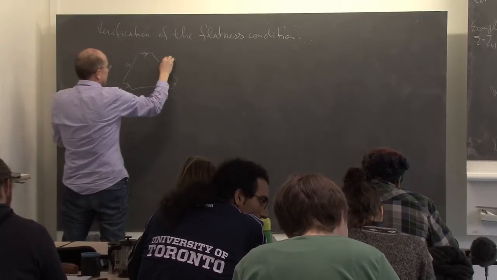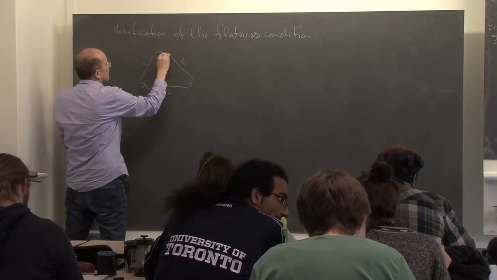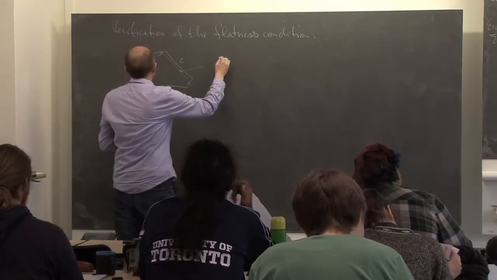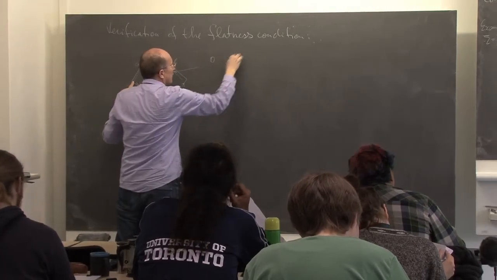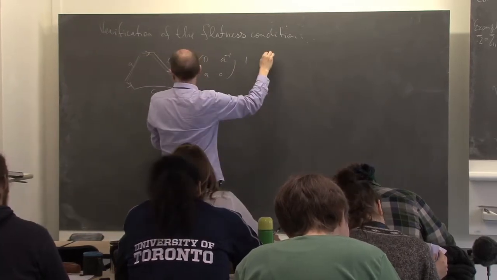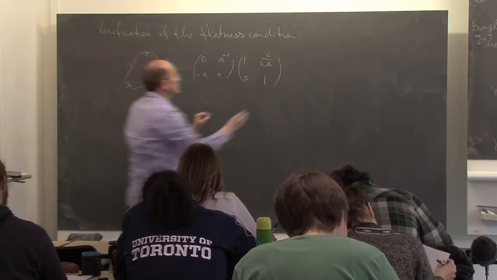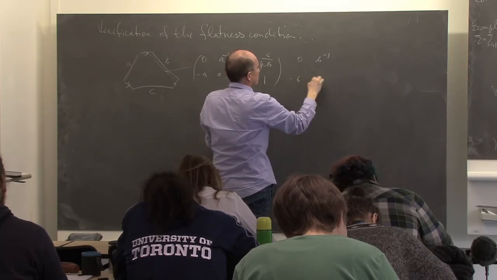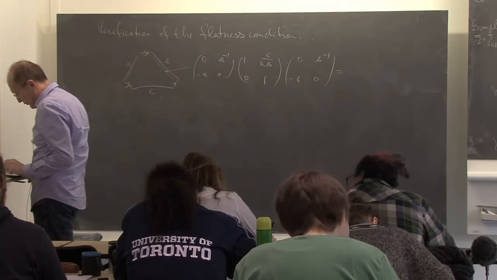So we have A, B, C. And so let us calculate this. We pick up this matrix 0, minus A, minus 1 over A, 0. Then this matrix 1, 1, C over AB. And the matrix B, 0, B minus 1, minus B, 0. And this is multiplication twice of 2 by 2 matrices.